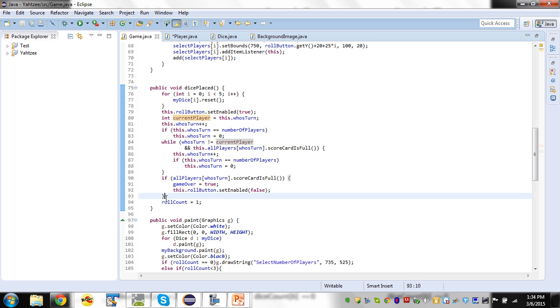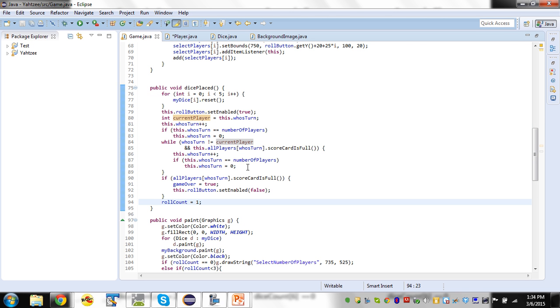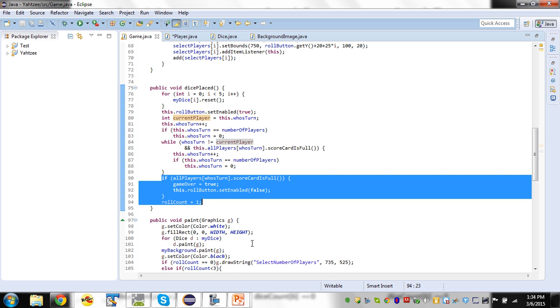Regardless of any of this, whenever we change the person whose turn it is, we want to set the roll count to 1. So this dice placed is fairly complicated, but it's essentially the player has told the game that he has successfully placed the dice, and now the game is going to find the next player with a scorecard that is not full. And if he's gone through every player and they've all got full scorecards, he's going to set the end of game to true.